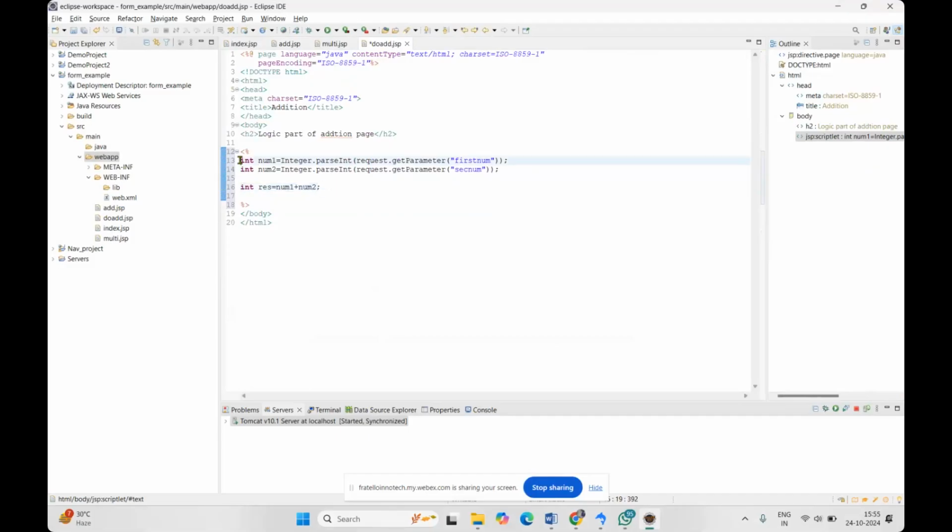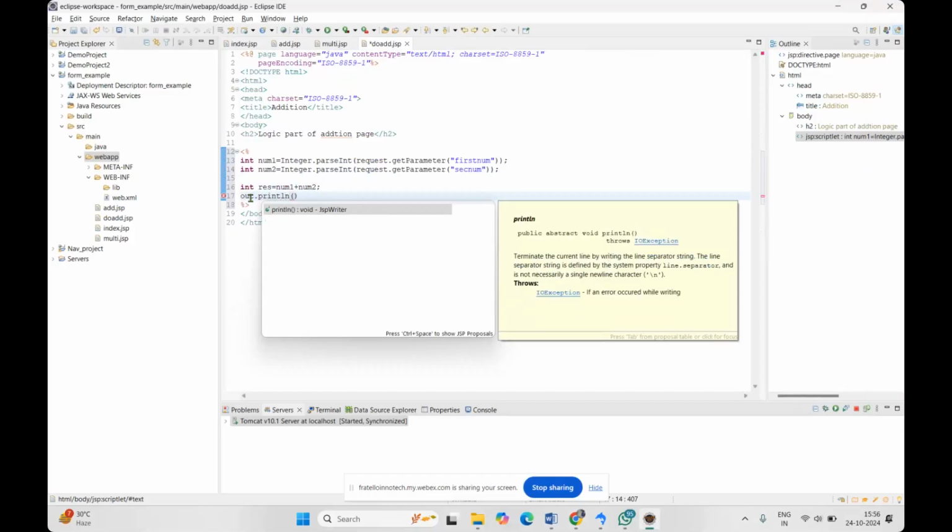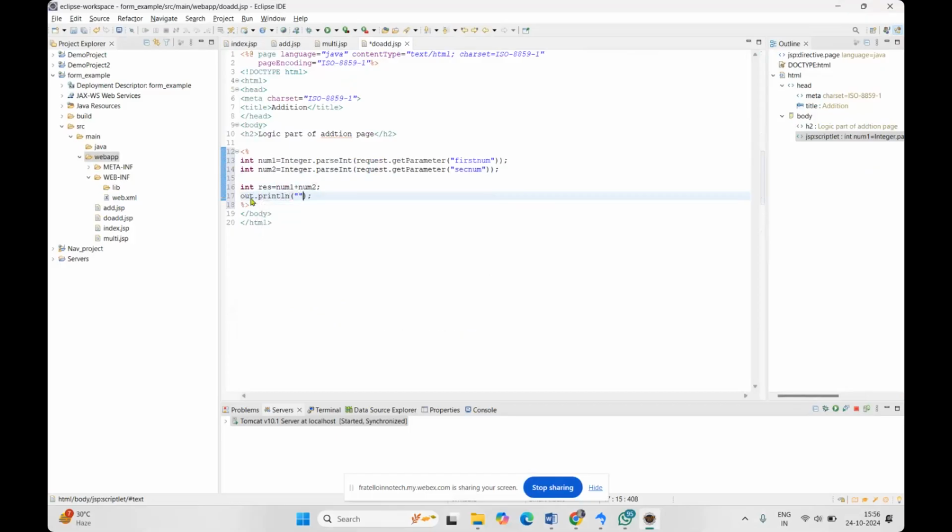First we are retrieving the numbers whatever the user has entered in our input boxes, and after that we are adding those two numbers, and we are storing that sum in the result variable, which is a type of integer. Now we need to display that answer to our user by using out.println brackets.